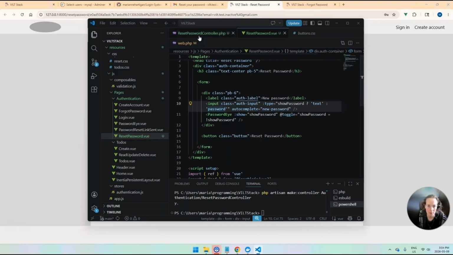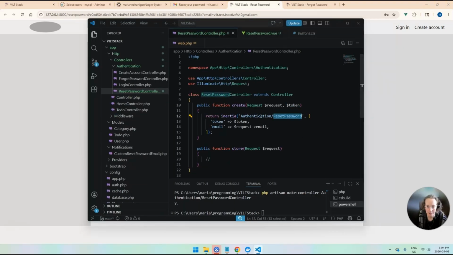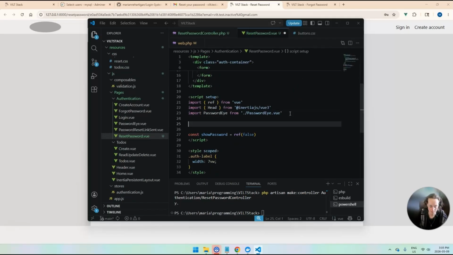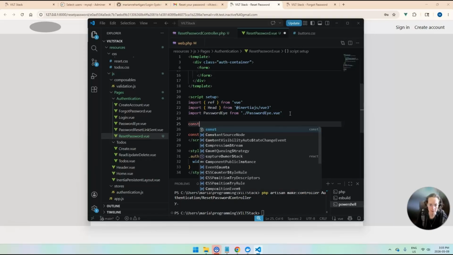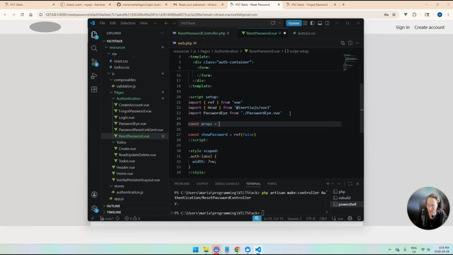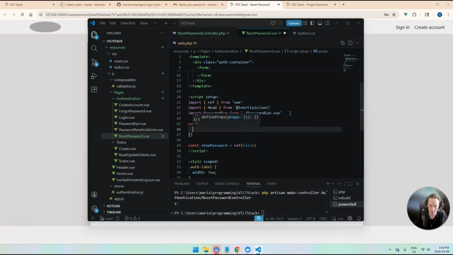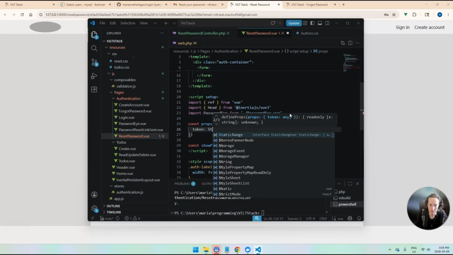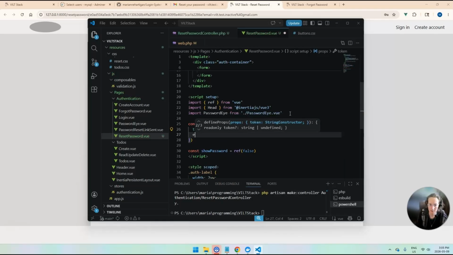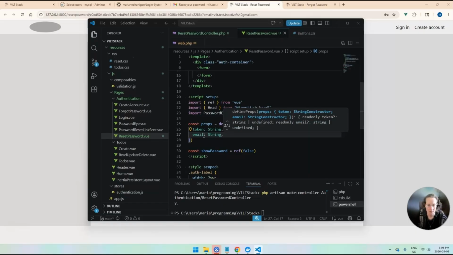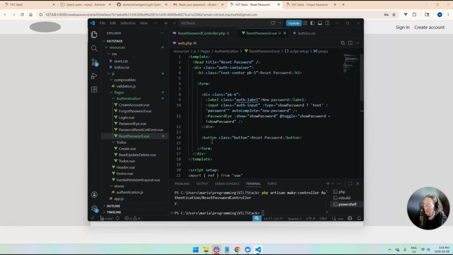Okay, so remember in our reset password controller, we're passing the page the token and the email, so we can use those. We'll bring them in by defining props. Const props equals defineProps token string, email string, and we can use the email in the title.